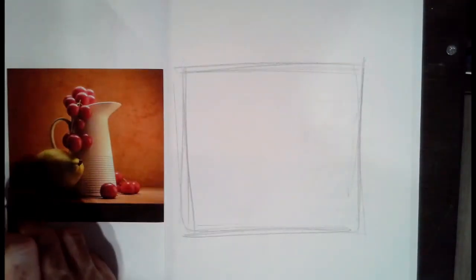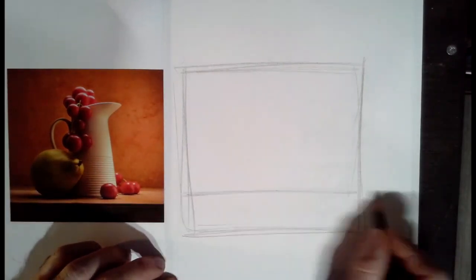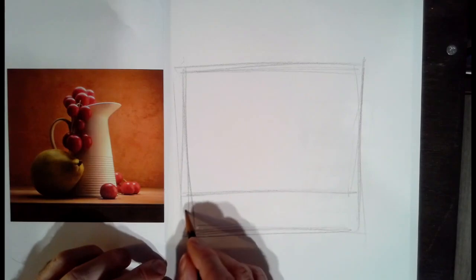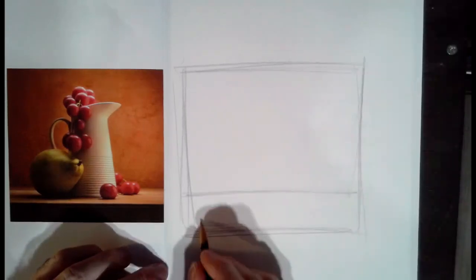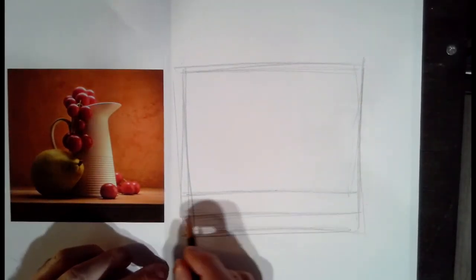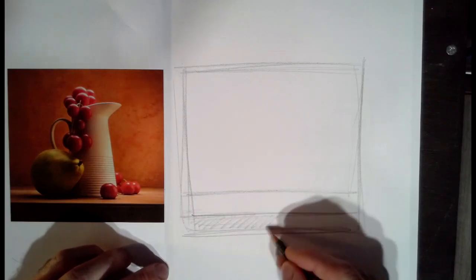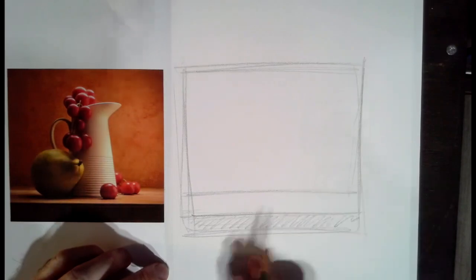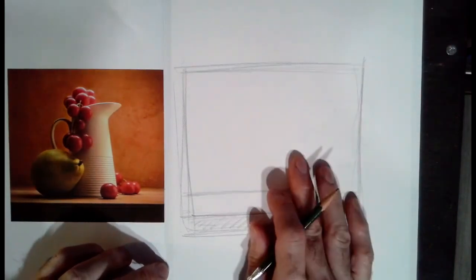So I see that there's a line for the desk or a countertop, whatever this is sitting on, running along the back. That's maybe a little bit below a quarter of the way. And then even within that space, there's the front edge of the counter space here, which is all shaded in. That's all in dark value. And then everything's sitting on top of the counter with a lot of empty space behind it.